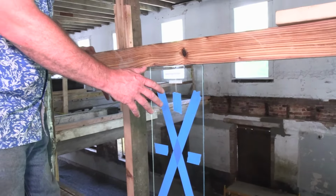This glass on the lower half will be laminated. Up here, it'll just be tempered. So tempered laminated glass down here that resists at least 200 pounds of pressure. Up here will just be tempered, so if it breaks, it doesn't cut you up. And that's it. It's built by us. It's perfectly square and level. You worked your ass off to make it just right. And I'm proud of it. It is badass. I mean, that is cool. All 100% of what's here is all recycled from other parts of the building. We'll circle the entire opening and then we'll fill it with glass, call it a day. And that happened this week, so stay tuned for the rest.